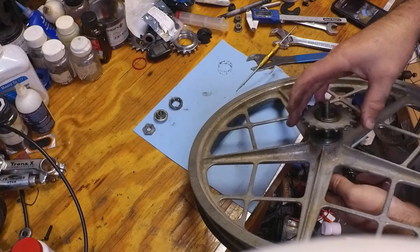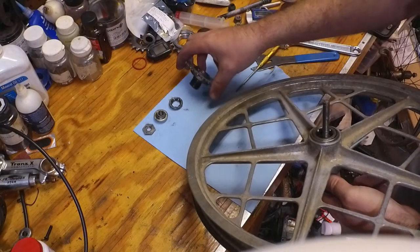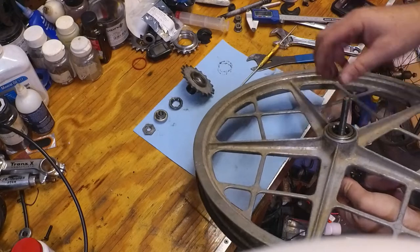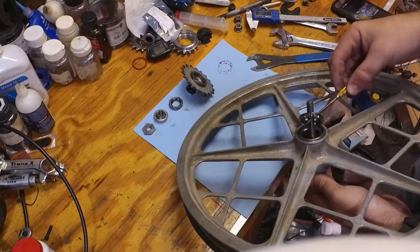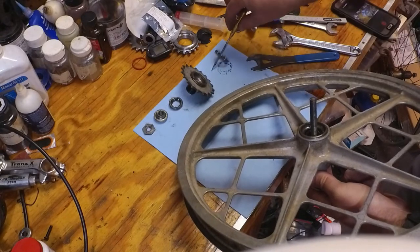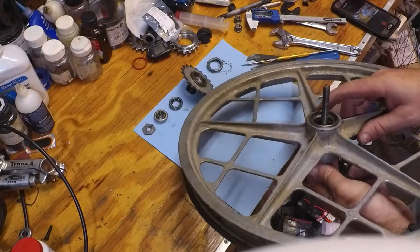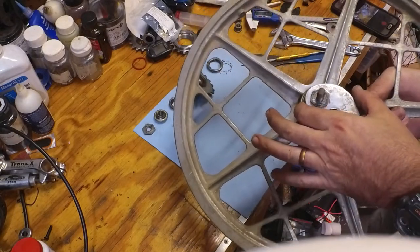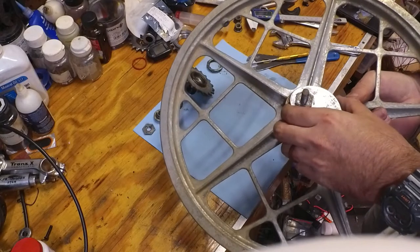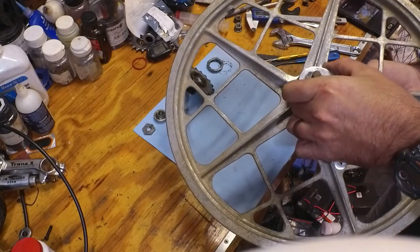I'm going to unscrew the clutch mechanism here. I'm going to put it there on the towel. I'm going to remove the bearing. I'm going to put it onto the towel in the same direction that it's going to go into the hub. Now, this is where it gets a little more tricky. I'm going to flip the wheel over, and I'm going to pull this arm out.